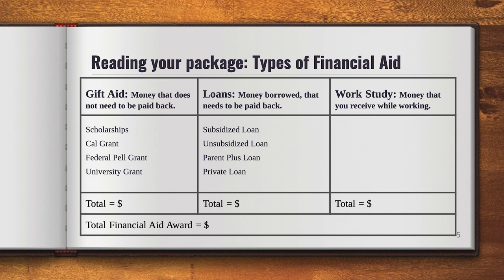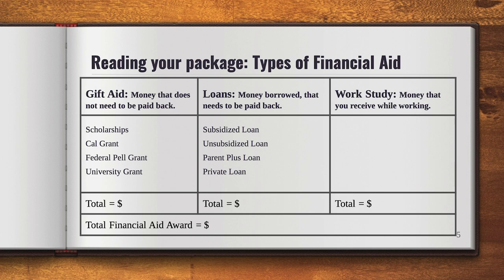This is all money that you don't have to pay back, so it's very important to add up all of that money and total it. The next section is loans — money that you borrow and will need to pay back. There are two main types: subsidized loans and unsubsidized loans. With subsidized loans, the federal government pays your interest while you're in school, so you're not responsible for that additional interest until after you graduate. If you need to take out loans, you should always look to take out subsidized loans first. With unsubsidized loans, the loan begins accruing interest immediately, though you don't need to start repaying until after you've graduated.